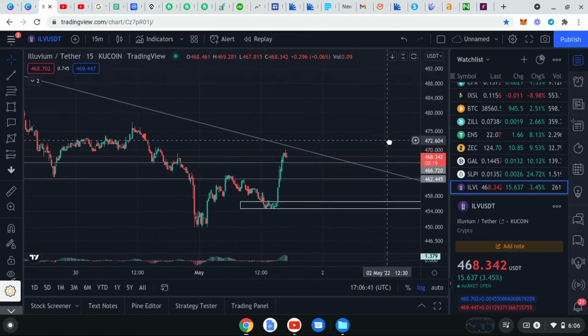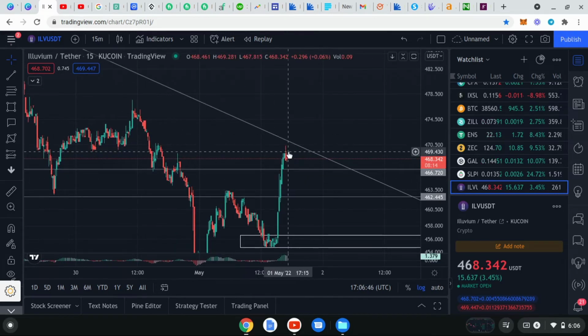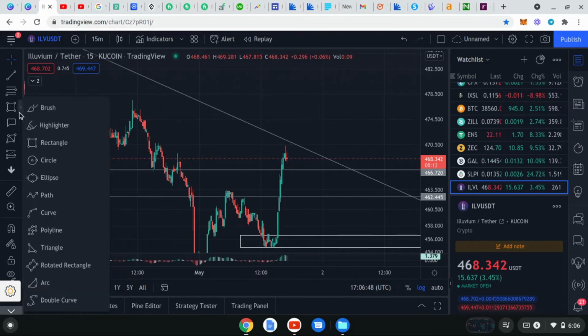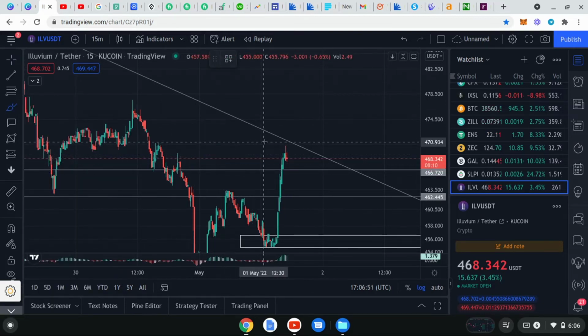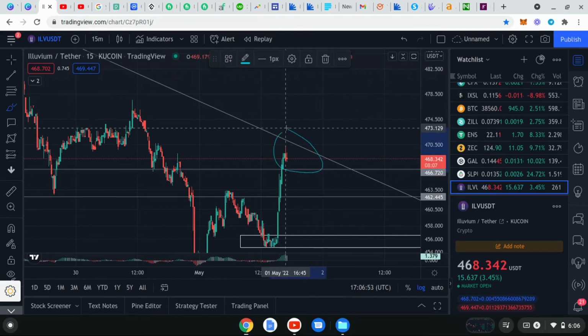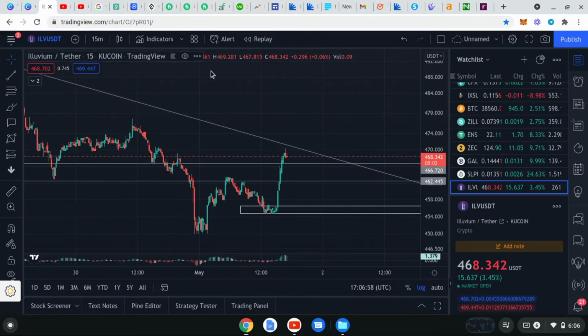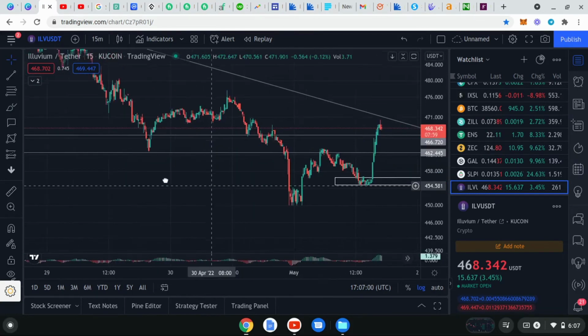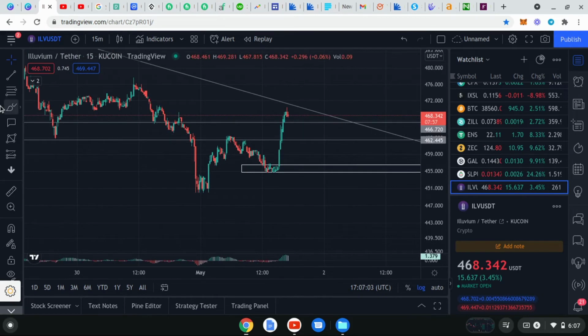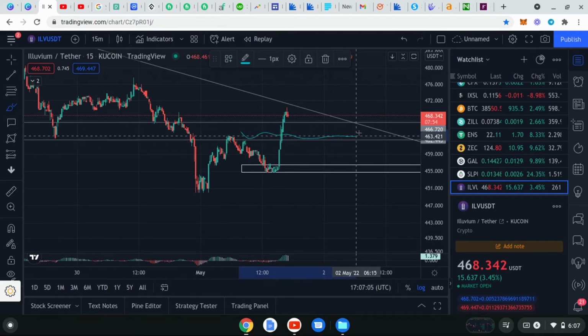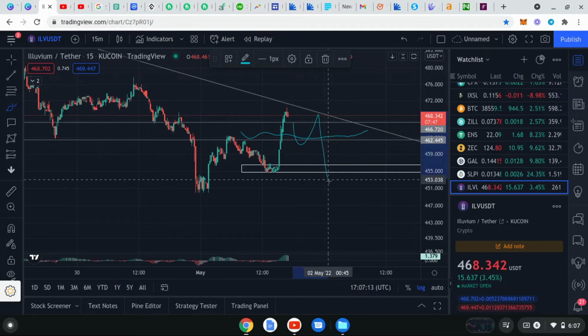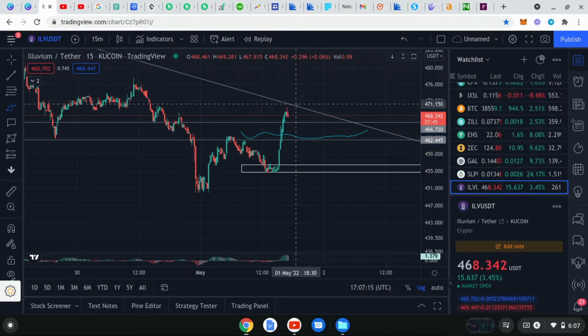Since we have already hit the top of this trend line, even though it's not that perfect, you can see we almost hit the top of this trend line right here. Trading is not perfect, but I'll take it as that we hit it. So I can look for chart patterns here that are going to happen, or a break of structure and retest before heading down.